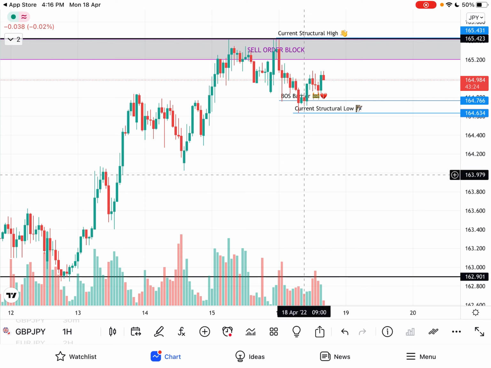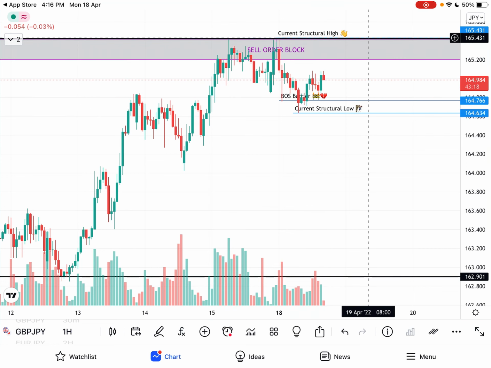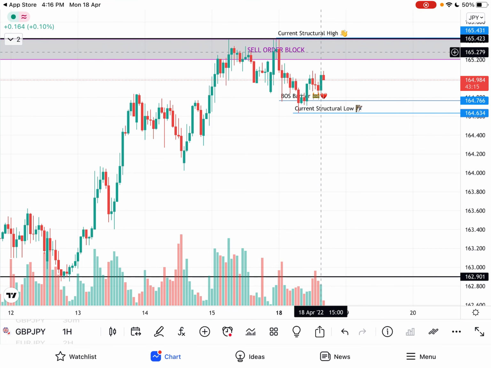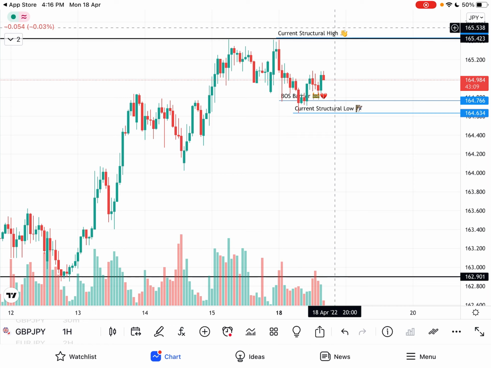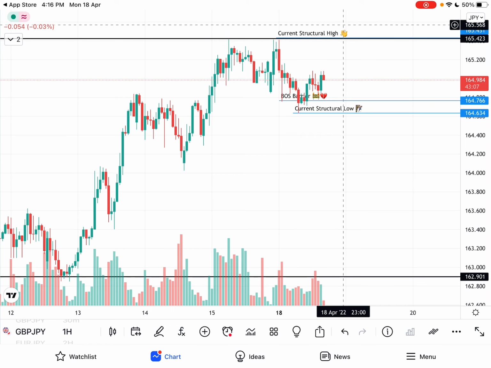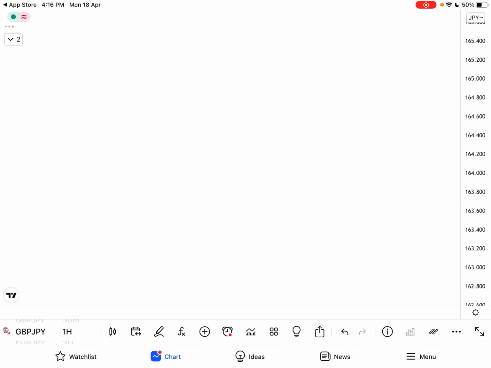So you see that okay, this place is going to be a sell. Anytime the market enters this gray zone, we are interested in taking a sell. Are we good? And then we'll put our stop loss a little above the zone, a little above the structural high. Okay, so that's one way.